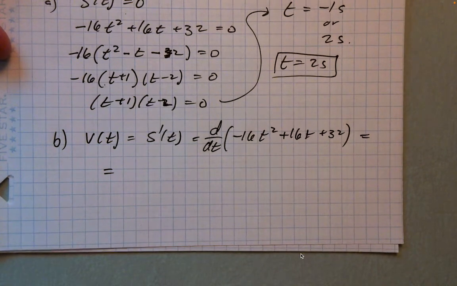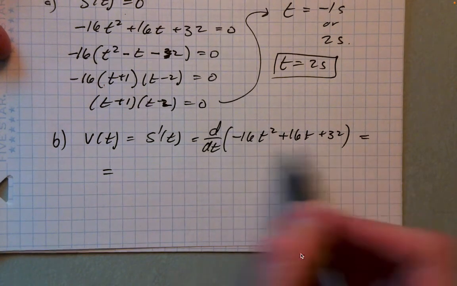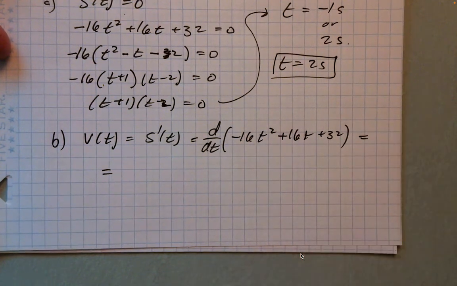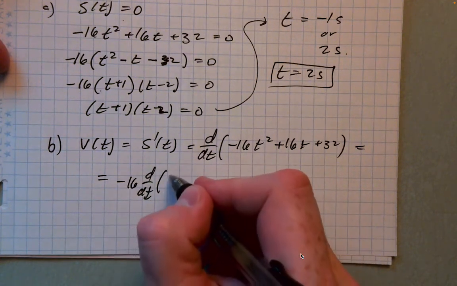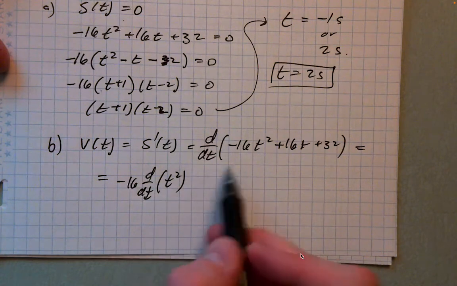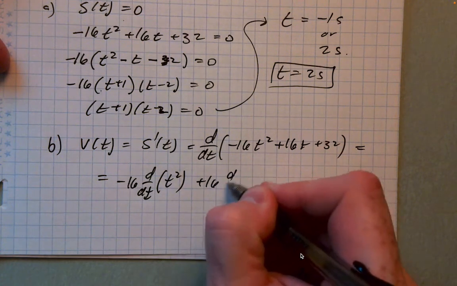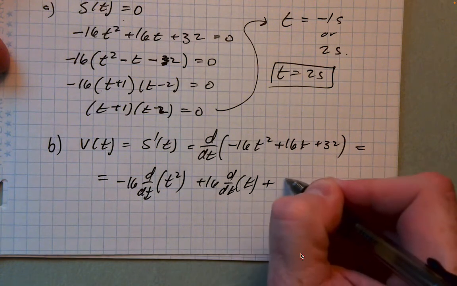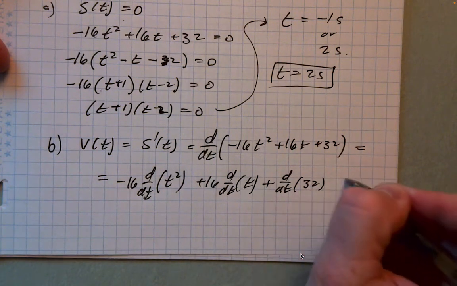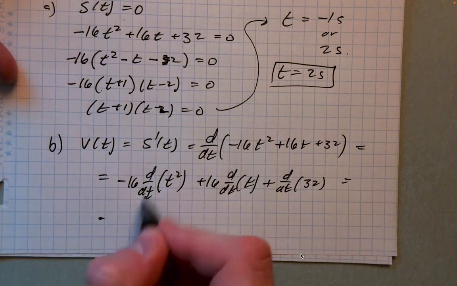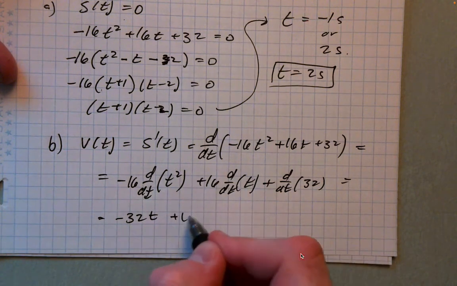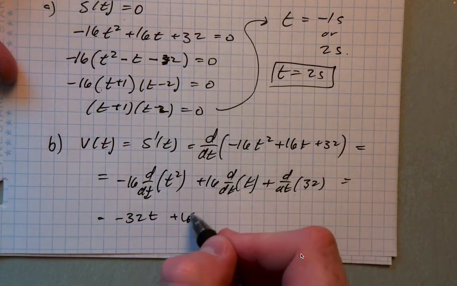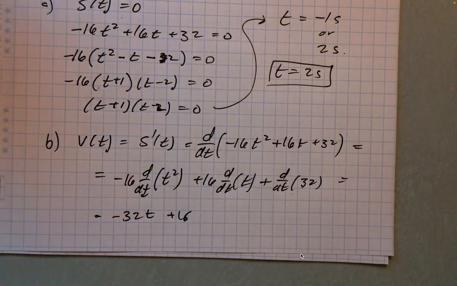And for the velocity function, we'll end up with, and again, we can break this all apart using all the rules and everything. Maybe I'll do that just to be careful, just to make sure that people can see that's sort of the point of the section. Negative 16 d/dt of t squared plus 16 d/dt of t plus d/dt of 32. Okay, and so here you would get negative 32t and then plus 16, right? And then this constant goes away, goes to 0. The derivative of a constant is 0 is what I mean to say there. So this is the velocity function.